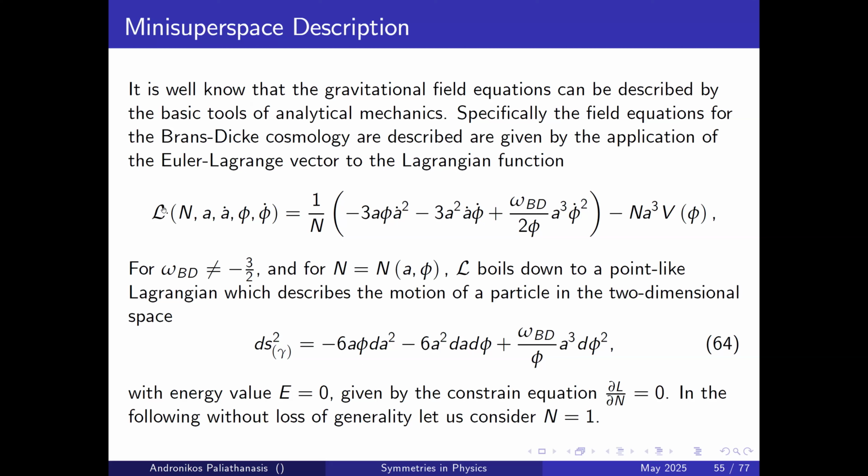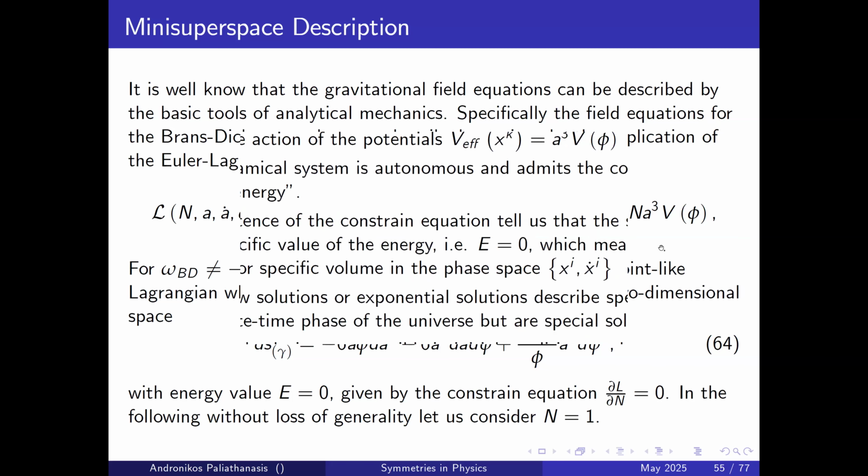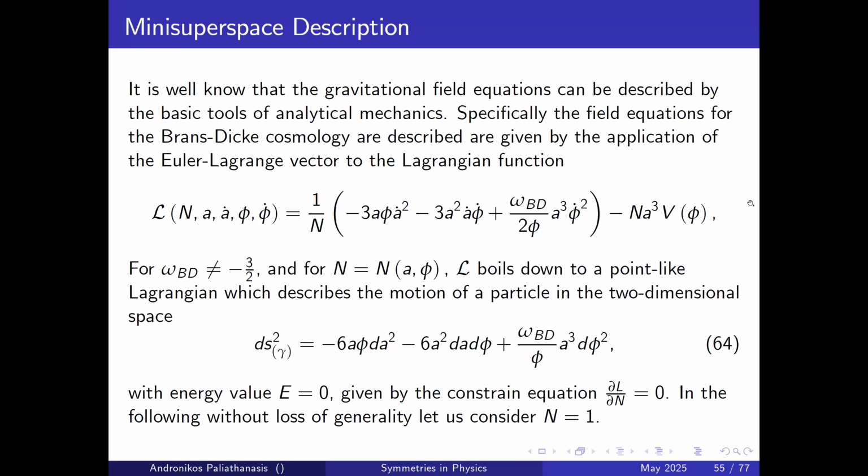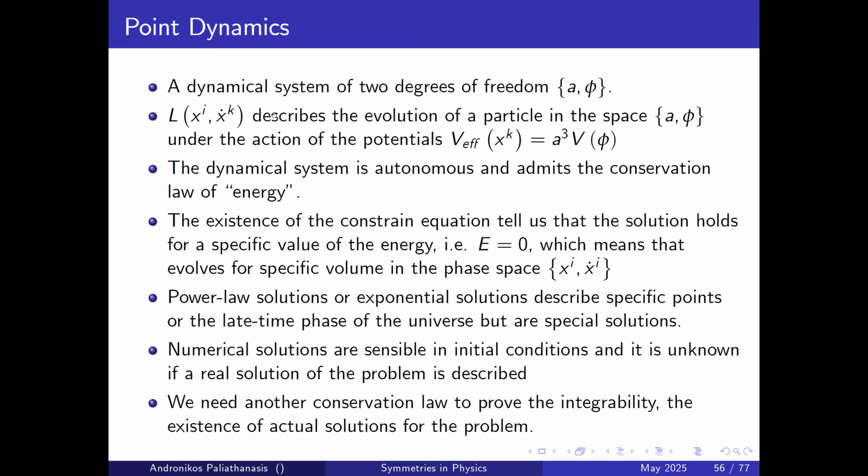The field equations admit a Lagrangian formulation. They follow from this Lagrangian function. And we shall apply Noether's theorem condition to classify the V(phi), as defined by Ovsyannikov, as we did before. So we apply the symmetry analysis. We observe this Lagrangian, and we observe that we have a dynamical system of two degrees of freedom.